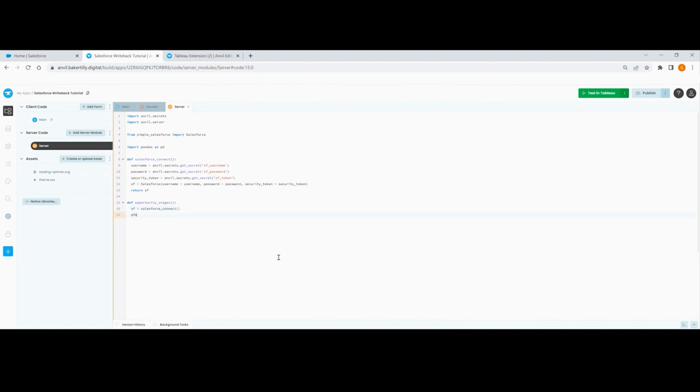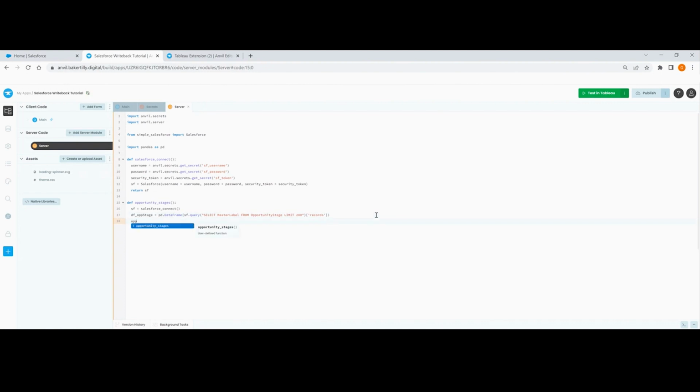And then we'll say op_stage equals pd.DataFrame, and then we'll say sf.query. And I'm going to copy this over from the tutorial. We've got something like that.